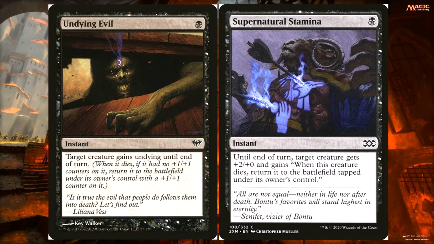So they're slingshot effects, so I'll just read out Supernatural Stamina. It's 1 mana for an instant. Until end of turn, target creature gets +2/+0, and when this creature dies, return it to the battlefield tapped under its owner's control. So basically, if someone does kill Kaervek, it doesn't really matter because he's going to come back.